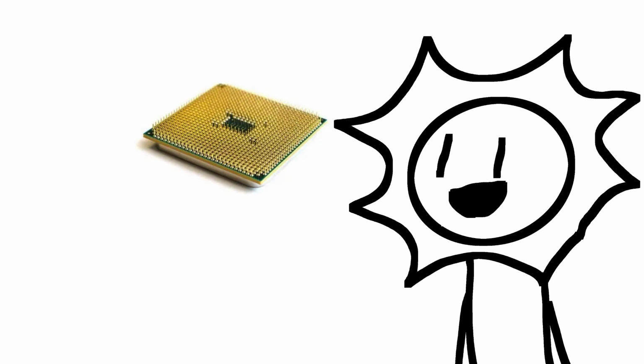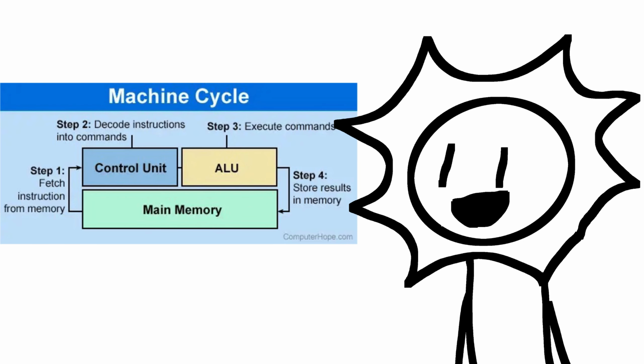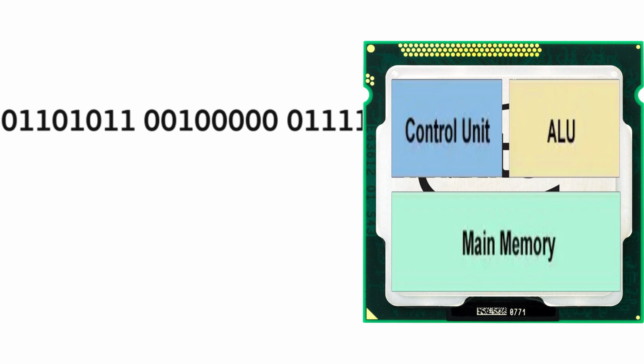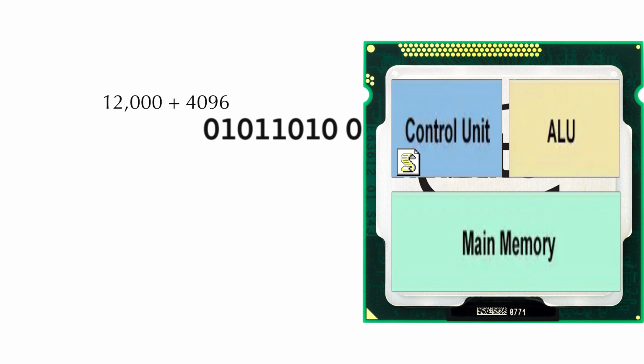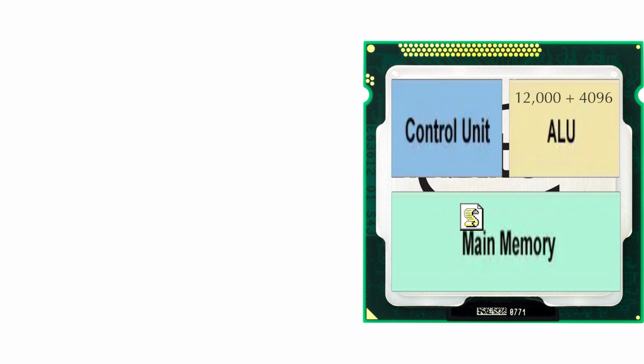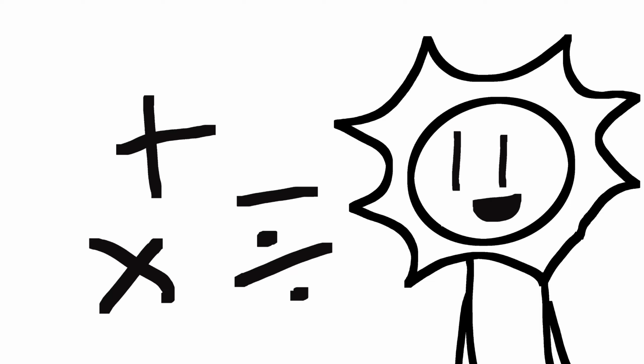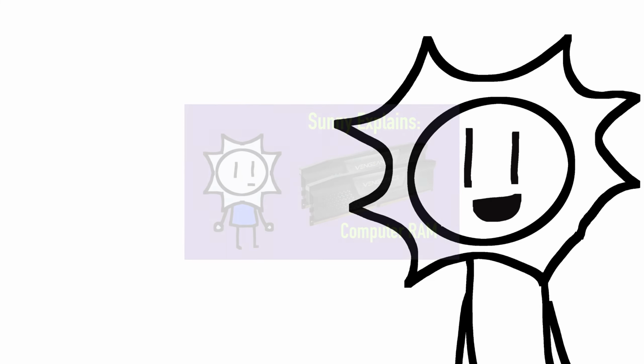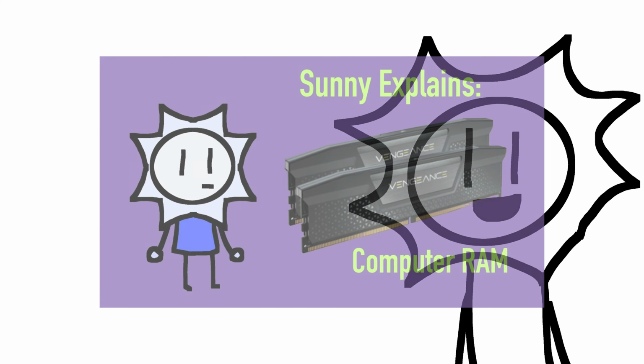The CPU consists of three major components: the control unit, arithmetic logic unit, and registers. The control unit manages the flow of data and instructions within the CPU and controls the operation of other components. The arithmetic logic unit performs arithmetic and logic operations such as addition, subtraction, multiplication, and comparison. Registers are temporary storage units that hold the data and instructions during processing.